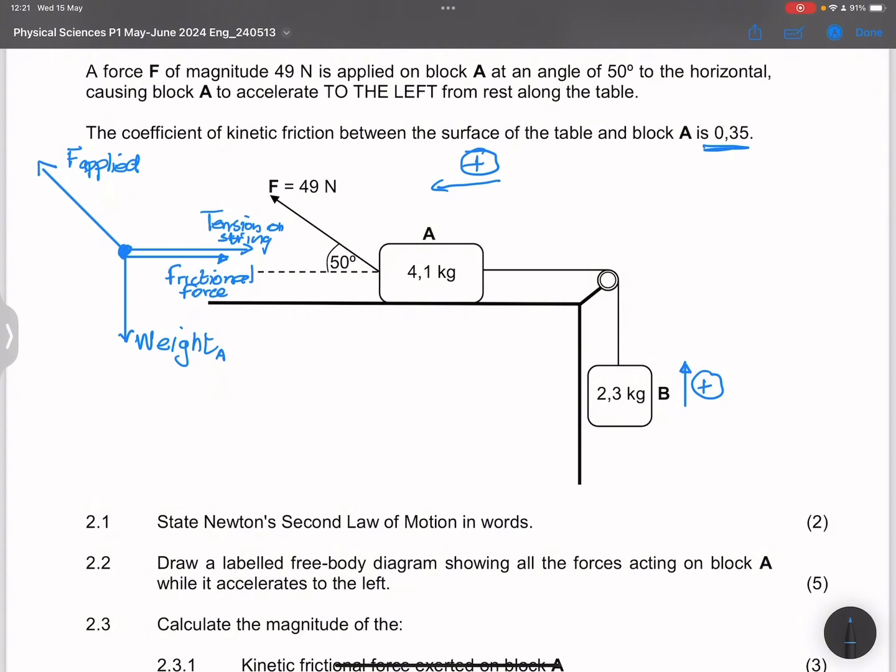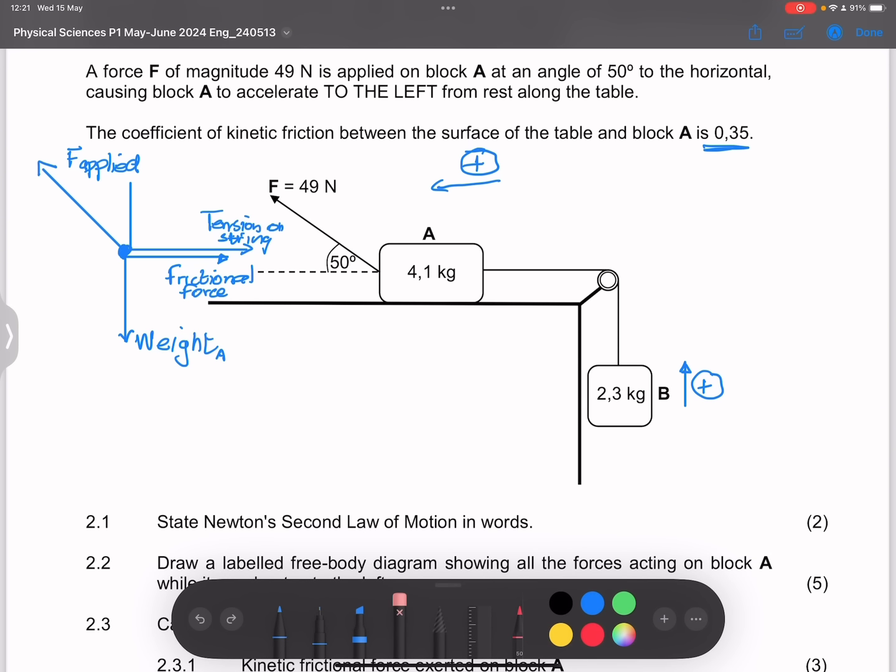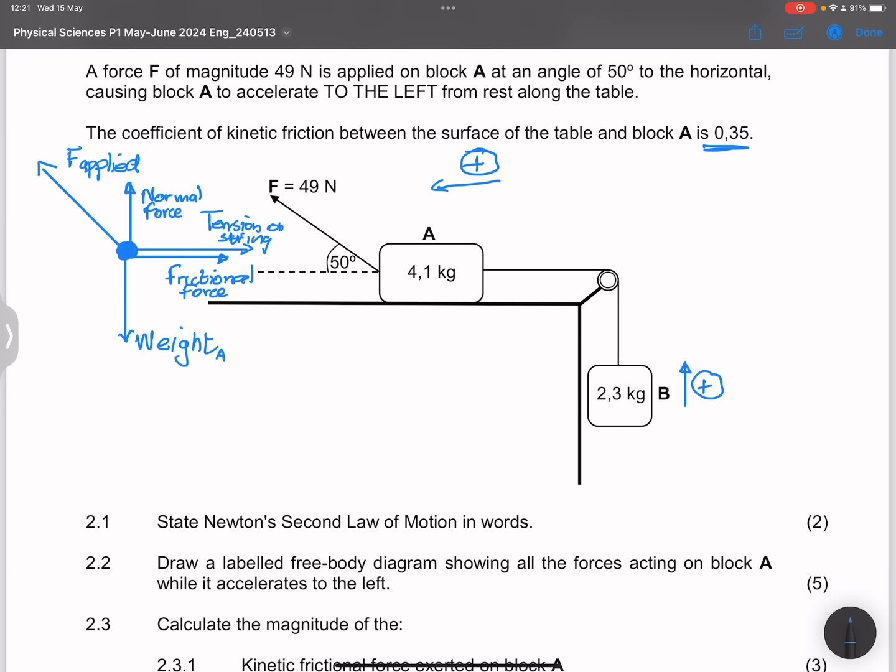Okay, and that is essentially all the forces that are acting. Is there anyone that I've left? Oh, actually we left out the normal force. And please note, ladies and gents, there's always an indication as to the number of forces based on the mark allocation. That mark allocation already was telling me that there's something missing there. The mark allocation is 5, so that's 5 forces that we must see there. All right, there it is. We've got all our forces.